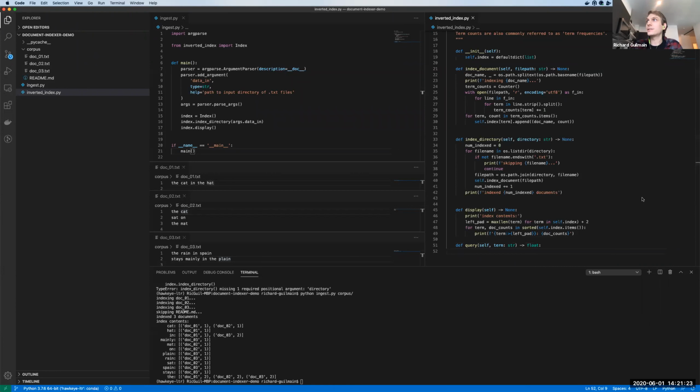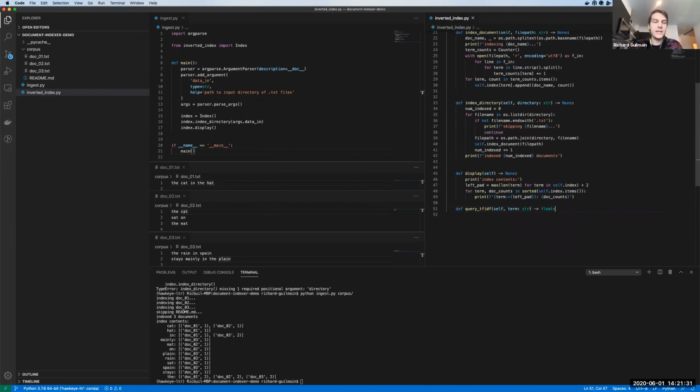Let's call this query_tf_idf. Now, TF-IDF is a scoring algorithm that does exactly what we want it to do. This is saying, show us all the documents, and documents that have the term more frequently are more important. That's the TF part.